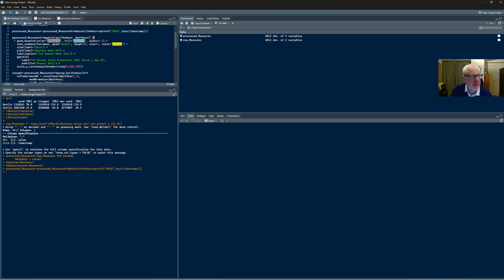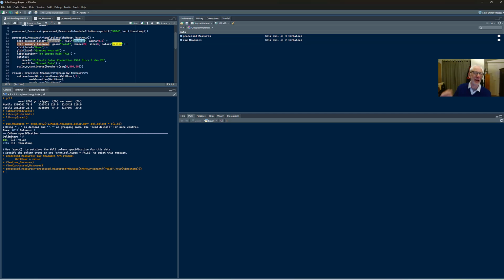So we get the basic plot function, that is an object, and to that object we're going to add, first of all, a geometry for a box plot. The color of the dots will be dark gray, it's going to be sky blue filled, and the transparency is going to be about a half. You can play with those as much as you want. Then I'm going to add another piece to the plot. I'm now going to add a statistical summary of the mean.